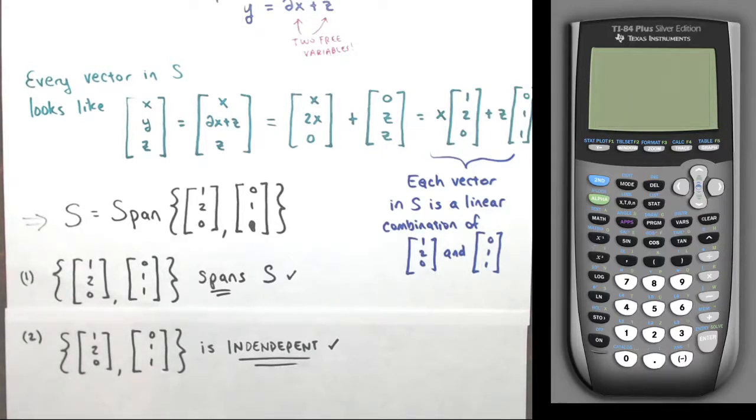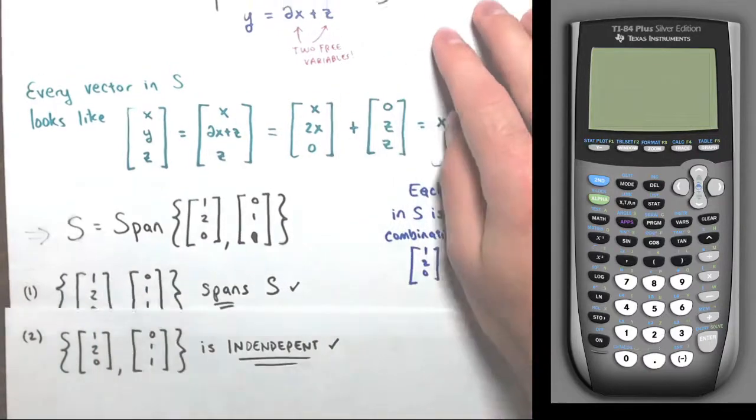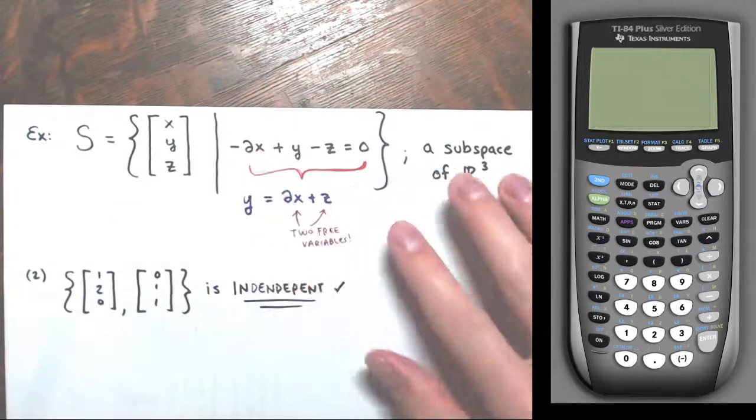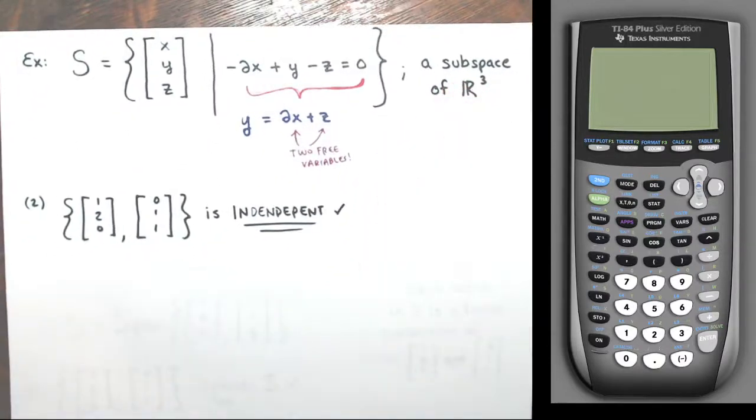You may be able to see it. You might see that one vector is a linear combination of others and that they're dependent. But when you have three or more vectors, you're going to have to do more checking, more work, more thinking. It's just these sets with 1 and 2 vectors, I just wanted some quick examples here. So great. This set is therefore a basis for this vector space S, this subspace of R3 called S.